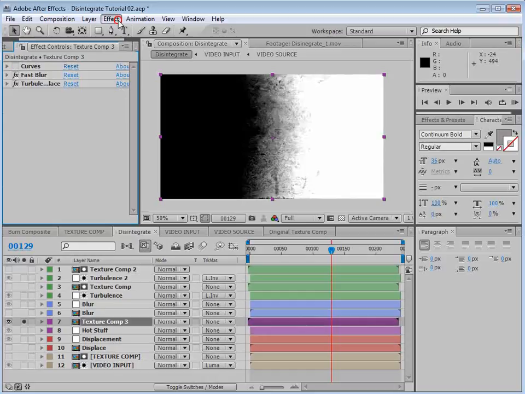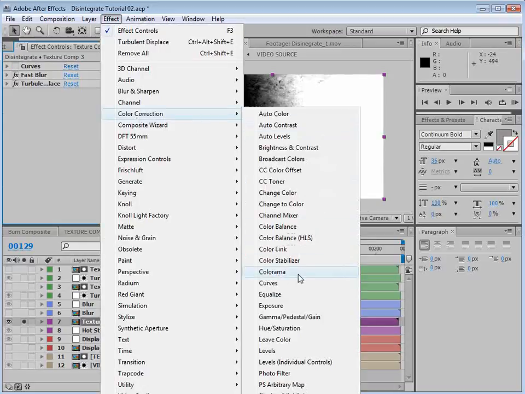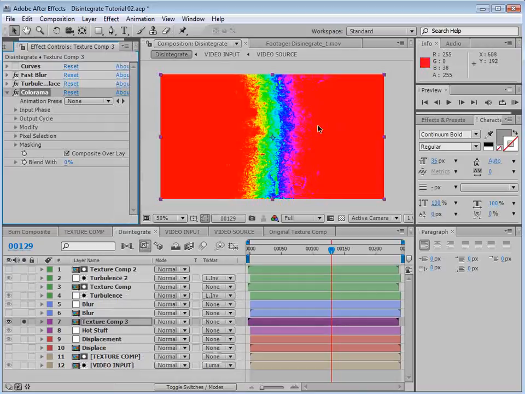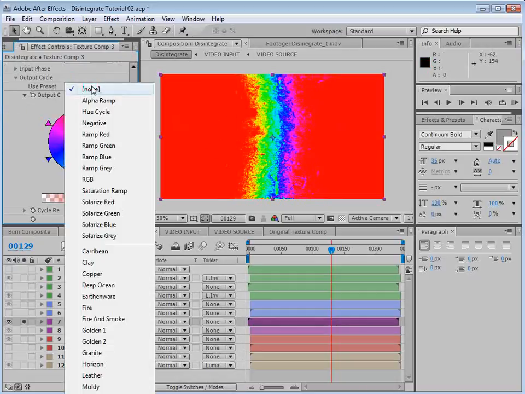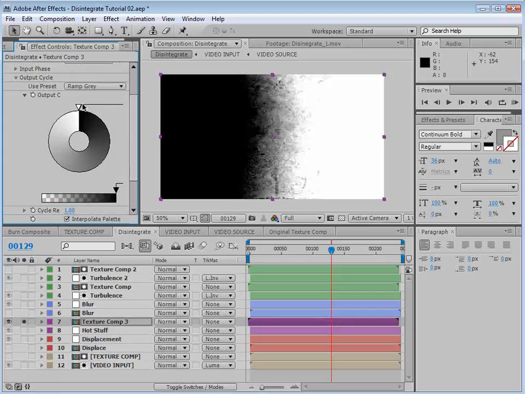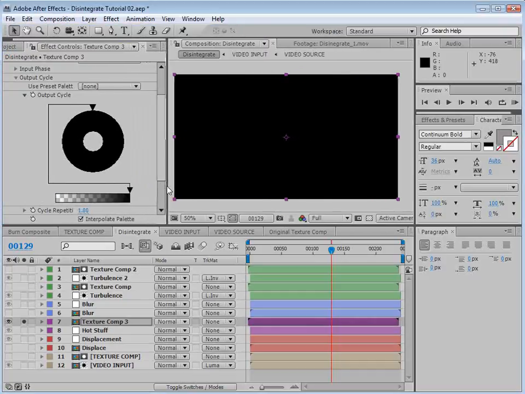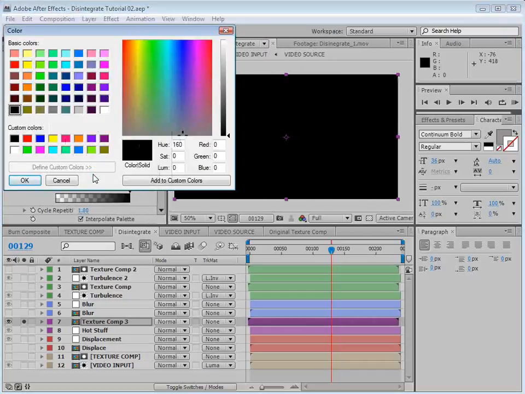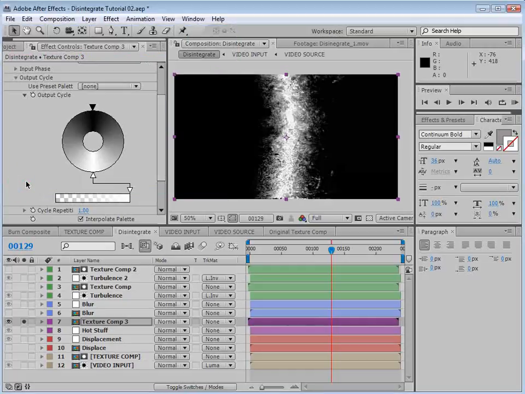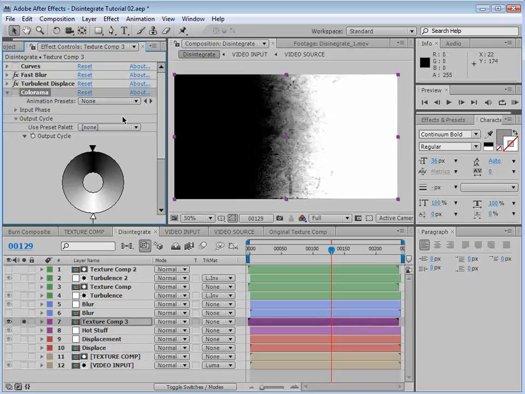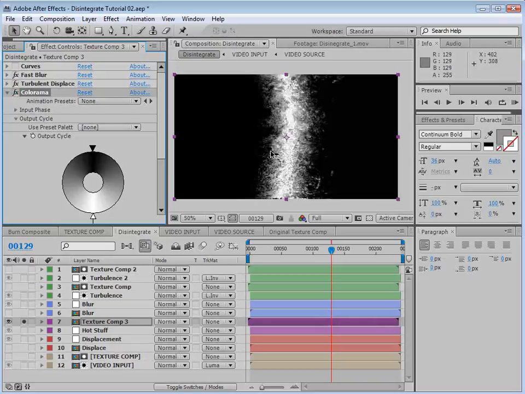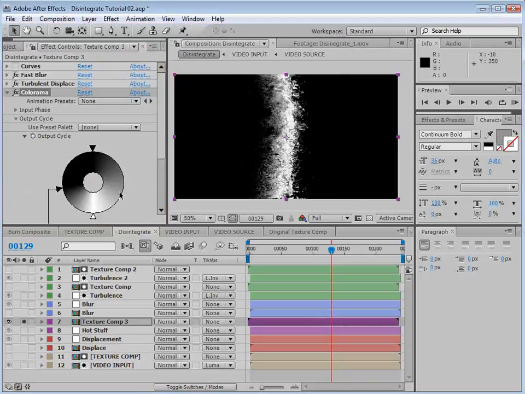but before we go on, we want to create like a very fine edge. So we're going to choose Effect, Color Correction, Colorama. And remember, this is like a tint, remaps the colors of the pixels. So we're going to set it to Ramp Gray, and we're going to set the far color right here, double click, to black. And then we're going to click at the bottom to add a new point, and we're just going to make it white. So what we've done is, instead of having a gradual gradient, we've created this by making a loop. And then we're going to add another black and another black.